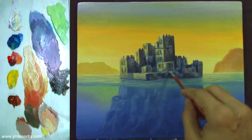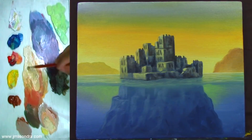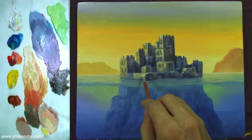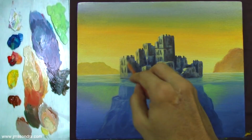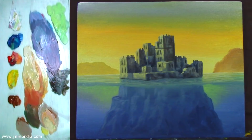Anyway, guys, this is an old castle, so it doesn't have to be perfect. Okay. That's it. Yeah, I think that looks like a castle now. Okay.